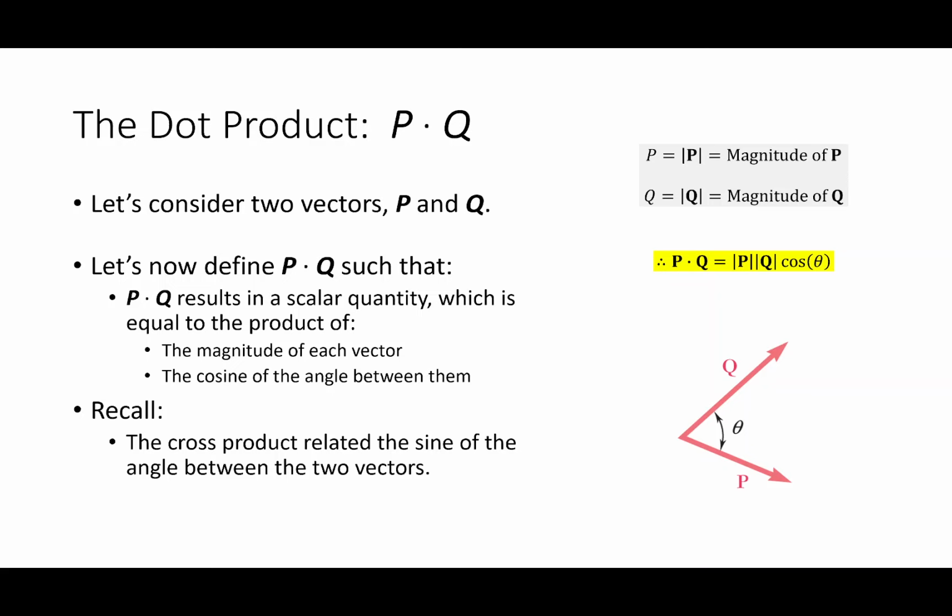Now, remember how we went through the derivation of a cross product? We said, let's see if we can wrap our head around how to do the cross products involving I, J, and K. If we can, then we can wrap our head around the cross product of any vector, because any vector is a little bit of I, a little bit of J, and a little bit of K. So we're going to do the same thing here, okay?